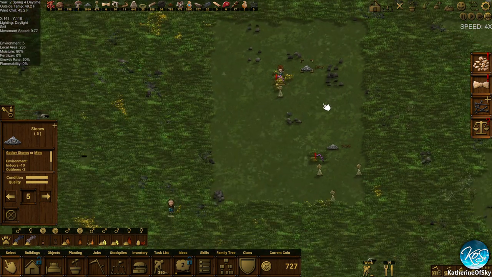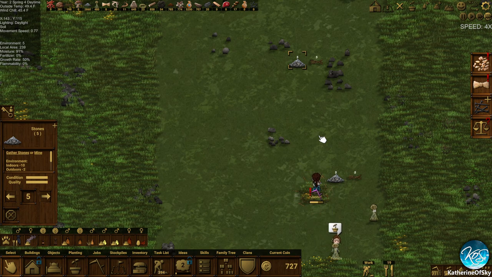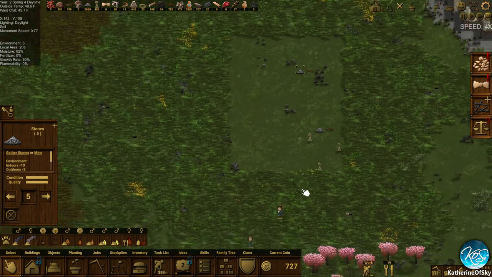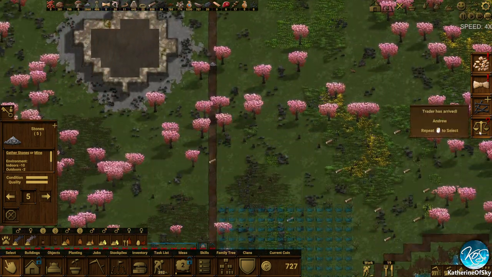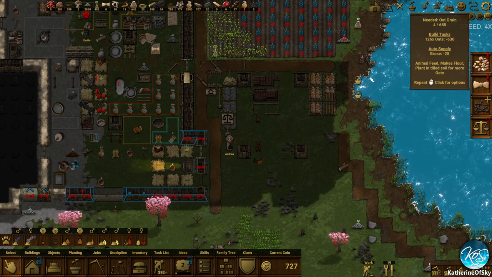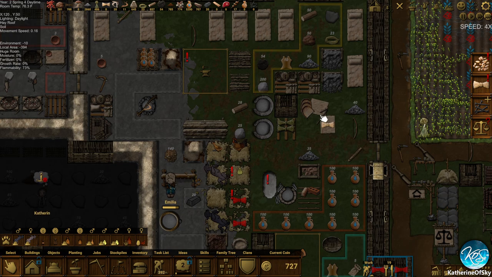We've got a lot of stones here. That's interesting. So this should propagate, I hope, later back and should grow. Same trader. Yeah, we're done. Thank you. See, we need oats. But yeah, we need the thresher.